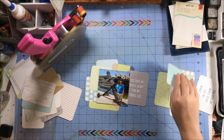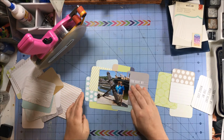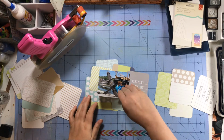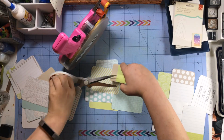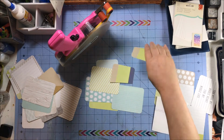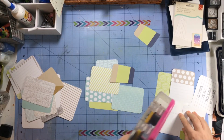We were at Mystic Seaport, which has a whole bunch of old ships and stuff, and they had this anchor, and I just took this photo of my housemate and her son. And I should probably wait and get into this and explain what I'm doing here. So basically all I'm doing is I'm taking these Project Life cards and I am layering them behind my photo.